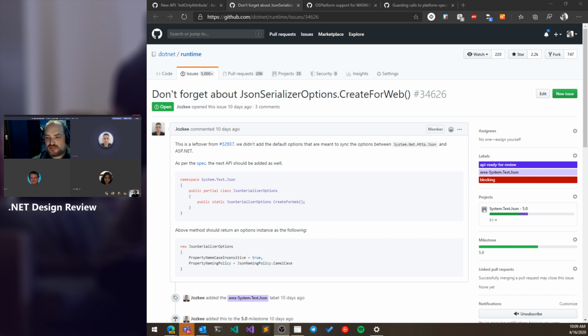But we were not certain about having this in the System.Text.Json namespace, especially on JsonSerializerOptions with that name, since it's kind of loose and not so meaningful for the purpose of the method to exist in there.